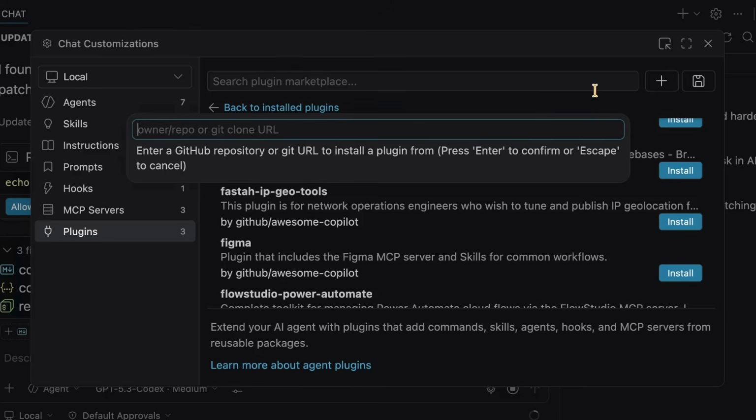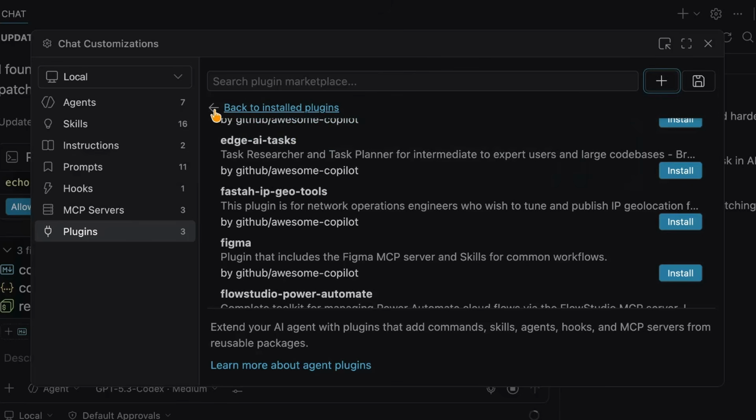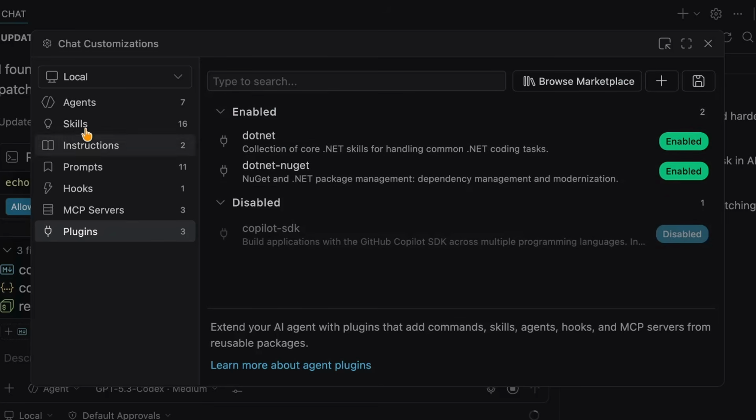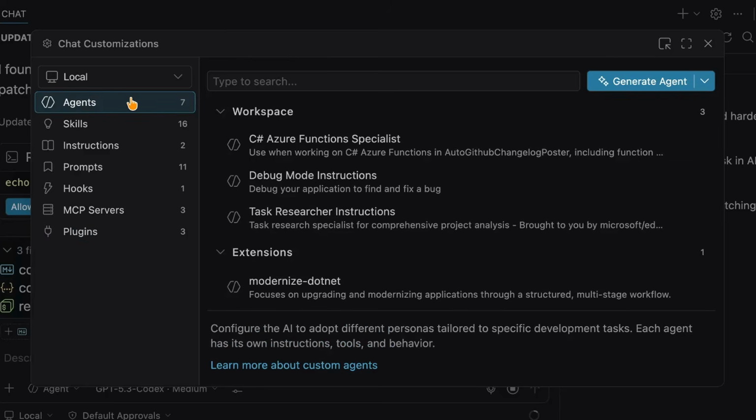And you can add your own marketplace. So if you wanted to add, like, I think there's the Vercel marketplace or the skills marketplace out there, you can add them as well and pull them in, which is super cool. And it really brings these all together. And again, you can dive through for the Copilot CLI or Claude. This is really going to be your home for all things with the chat and AI together. And I really absolutely love it.